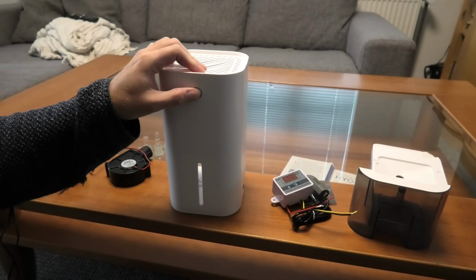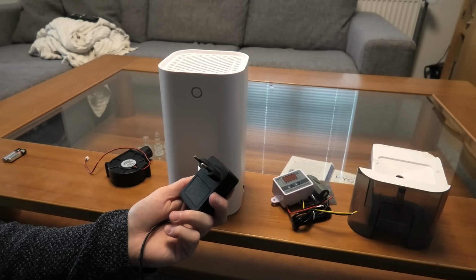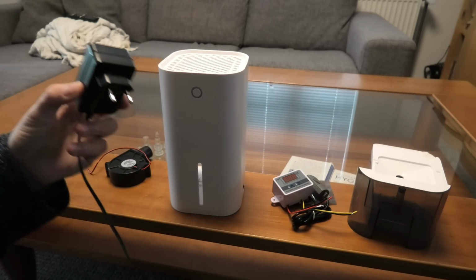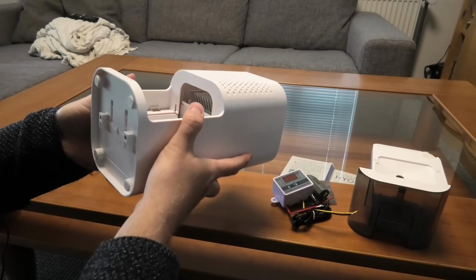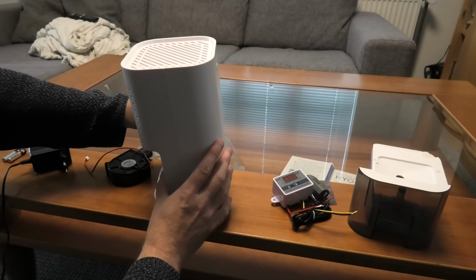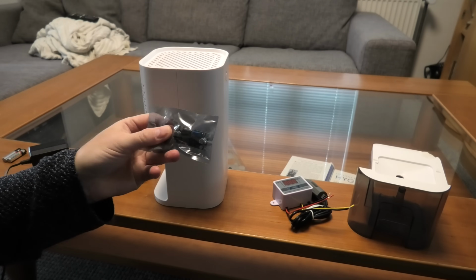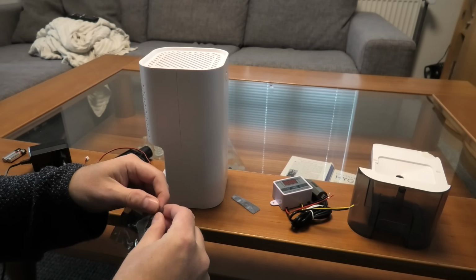otherwise nice switchy thing. Then another thing, this thing runs on 9 volts, 2.5 amps. So that is also not great. We need it to be running on 12 volt. I am not sure if this will run on 12 volt directly. So I have purchased a DC to DC converter, and I'm hoping that I can have this thing. I might just take it out of the package. Wow, that wasn't great.